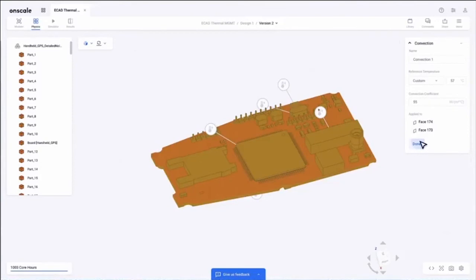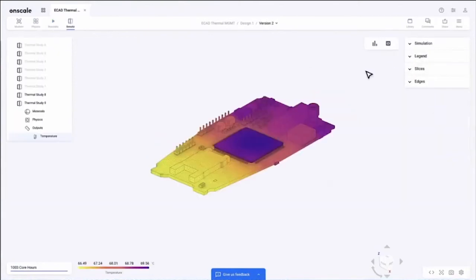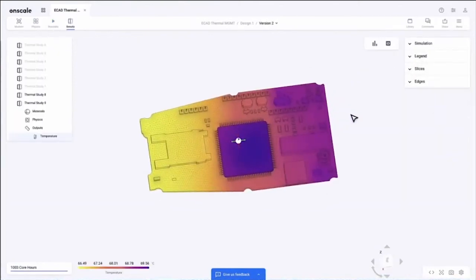So we're going to make that change. We'll hit solve once again, and we're going to get these results back right away. And again, I can look at the results here and gain confidence that this thing will not overheat with the loads that it's seeing, and also the temperatures that it's experiencing out in the field, where you definitely don't want these things to fail.